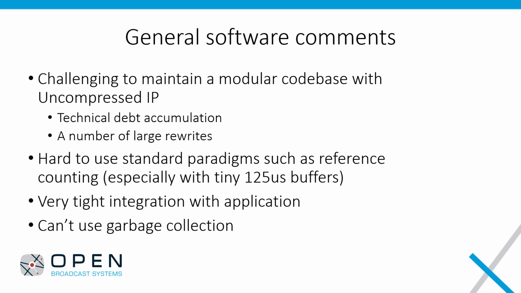So some general software comments. It's really challenging to maintain a modular code base with uncompressed IP. There's tons of technical debt that accumulates. We've had to do 3 or 4 large rewrites that have taken months on end each. It's very hard to use standard programming paradigms such as reference counting, especially when you've got things like 125 microsecond buffers. You're incrementing and decrementing references thousands and thousands of times a second. You have hundreds of thousands of ref count changes. It involves very tight integration with an application.